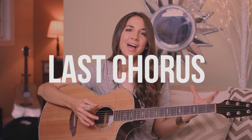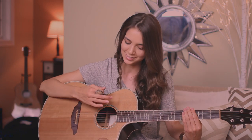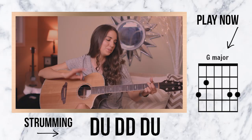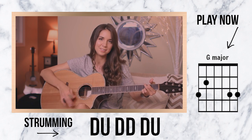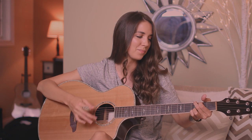Alright, so for this last chorus that follows throughout the whole rest of the song, we are going to have one more different strumming pattern here. And this one's really fun. It's a very bouncy pattern, and it's down, up, down, down, down, up for each chord. We'll just use the G major as an example. So we have down, up, down, down, down, up. But you want it to sound more like this.